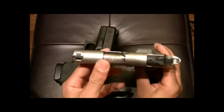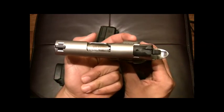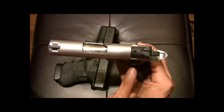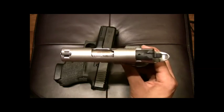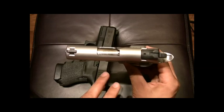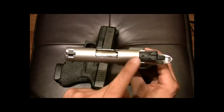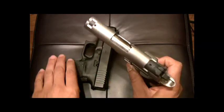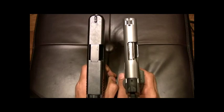So if you look down from the top, you've got the outside of the laser housing on the Crimson Trace grip and also the thumb safety. So we've got 1.28 inches in width here. So technically, based off specs alone, in overall width, the Kimber is a slightly wider gun. Again, talking about 1/100th of an inch in difference. All right. Now you're gonna have to make your own judgment call as to how much room it's gonna take up inside the waistband.